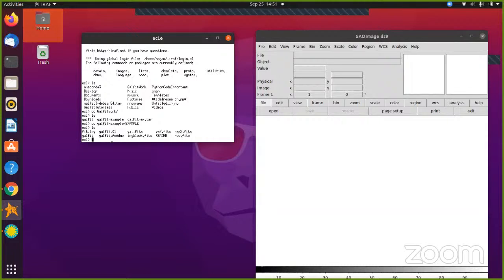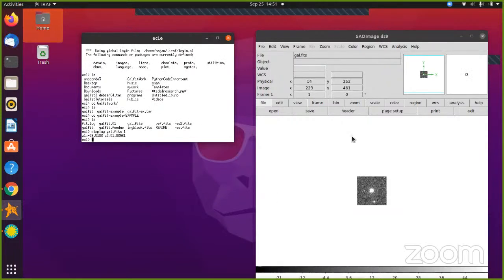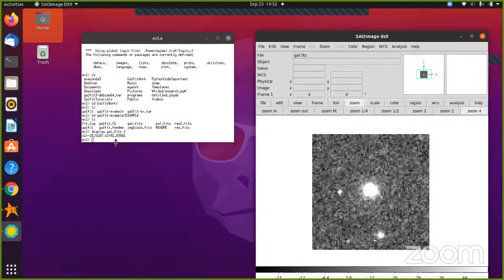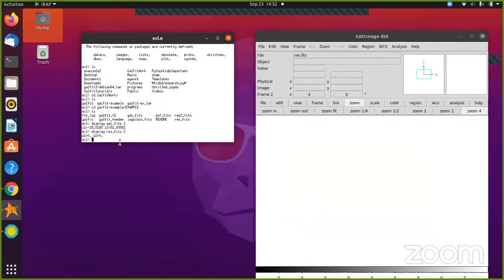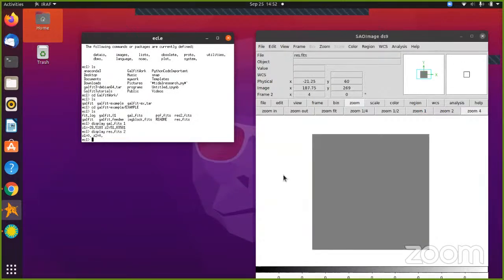Okay, so I'll display this gal.speech file, and the residue, the second file. Right, this is the residue.